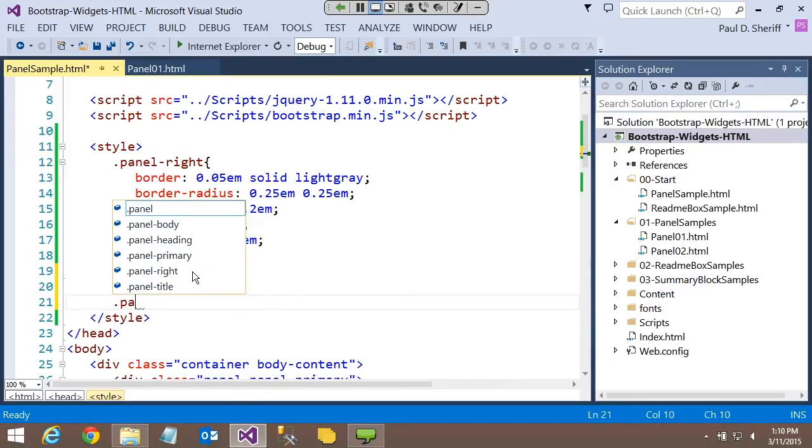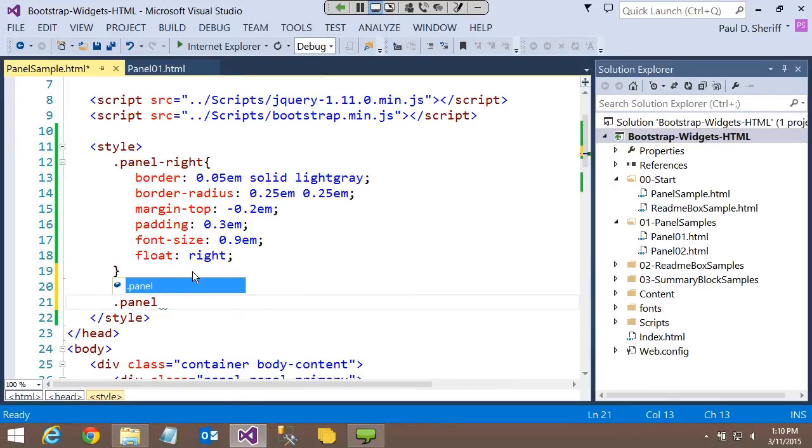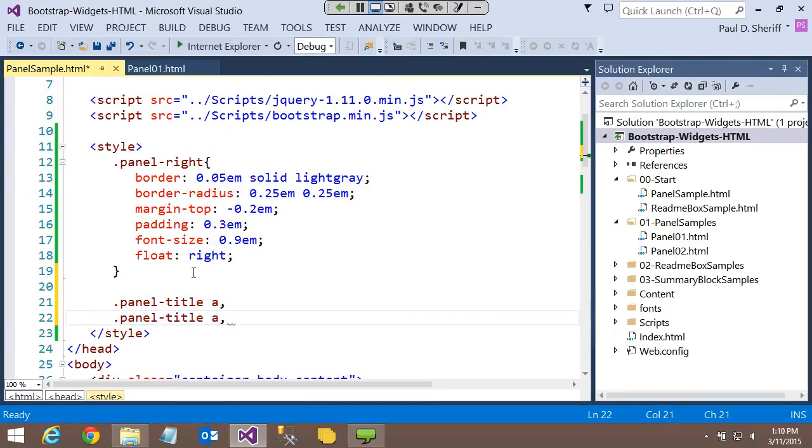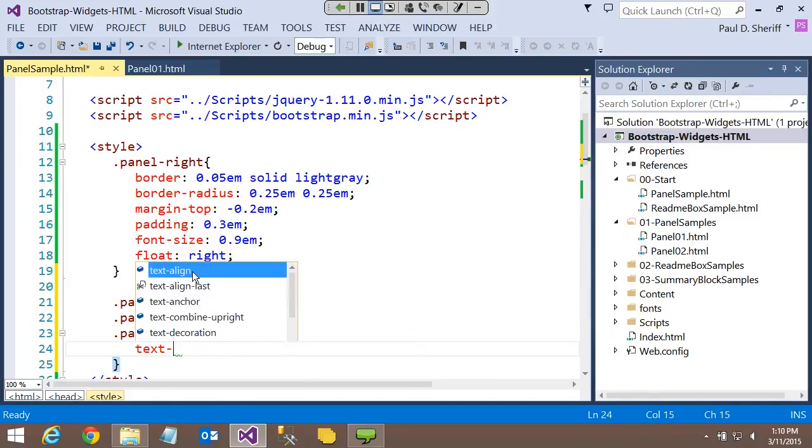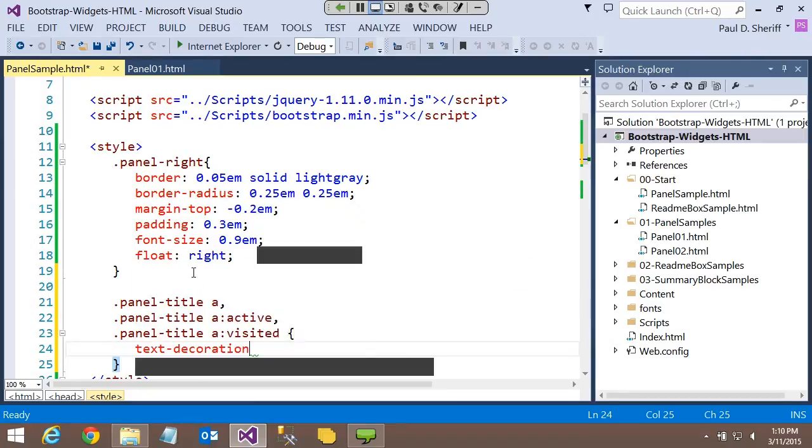So on the panel title, I want to say, well, if I've got an A tag, and I've got an A that is active, and I've got an A that is visited, I want to apply all of these styles to all three of those, and that is the text decoration of none.